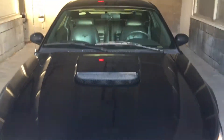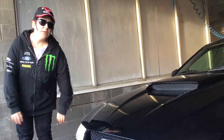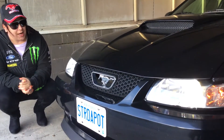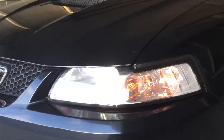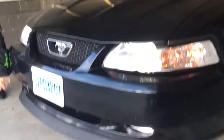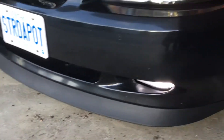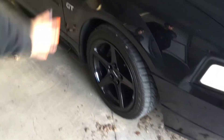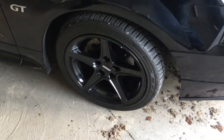We're going to do a little walkthrough. Starting with the front, she has clear headlights with LED bulbs and a Mach 1 chin spoiler which goes all the way to the fender. Make sure if you're getting a chin spoiler that you do your research and get the one that goes all the way to the fender — it just looks a little better and more clean. We also have Celine replica staggered wheels.